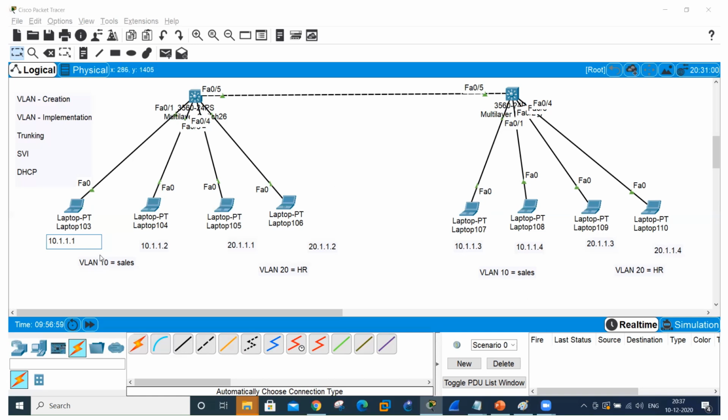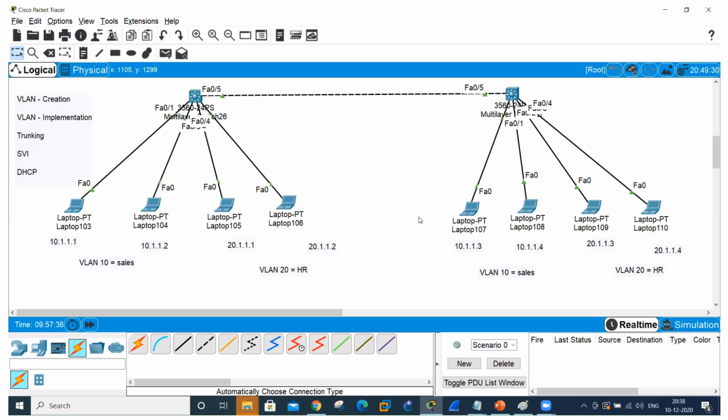Similarly, 10.1.1 should be able to establish a connection with 20.1, which is in a different VLAN in the same branch office, and 20.3 and 20.4, which are in a similar kind of VLAN like VLAN 20 in a different branch office. This connectivity is also called inter VLAN routing, because the VLAN 10 user will be able to talk not only with VLAN 10 in the same branch but in the different branch, and with the end users of the other VLAN in the same or the different branch.